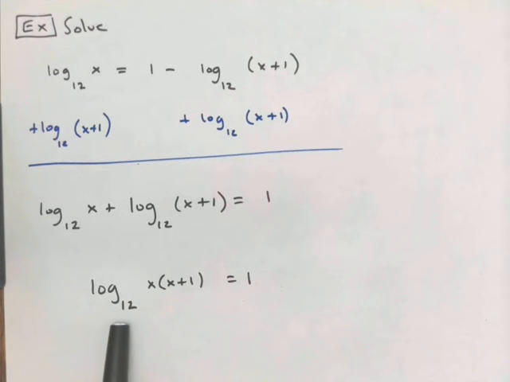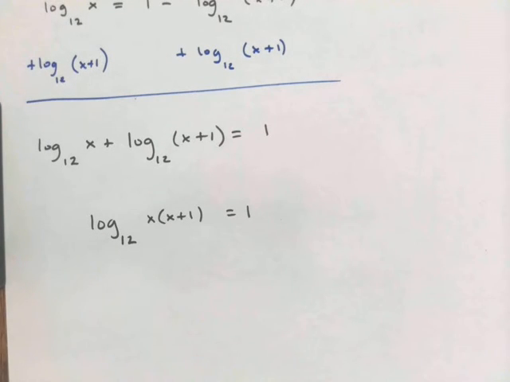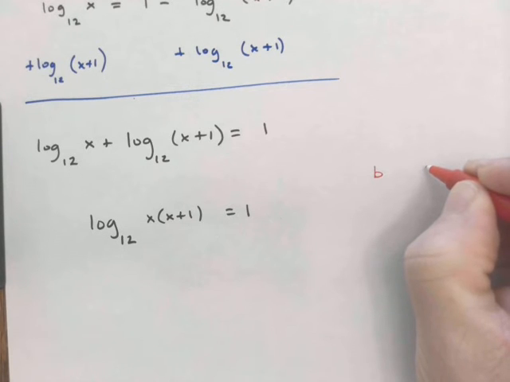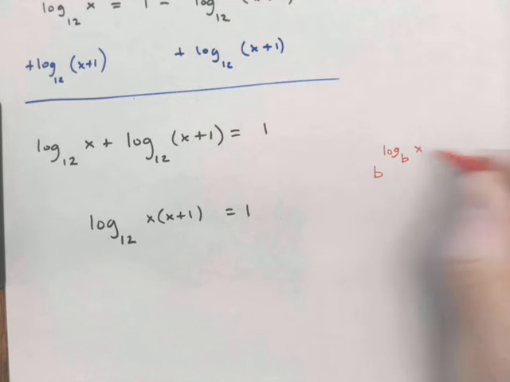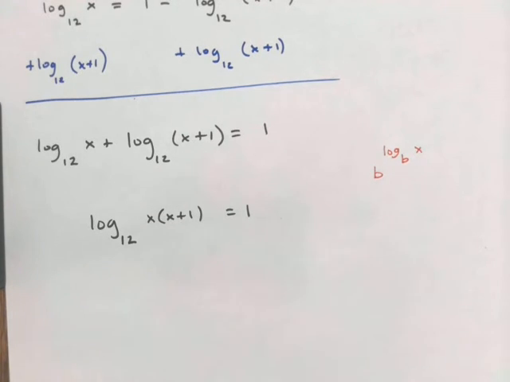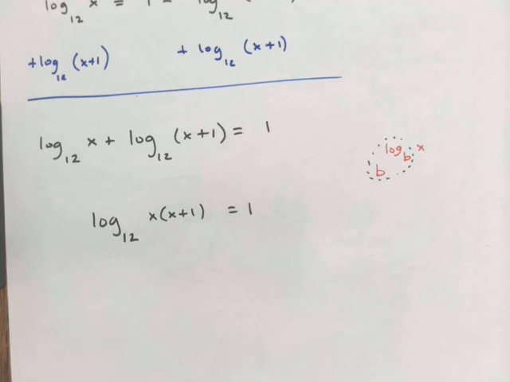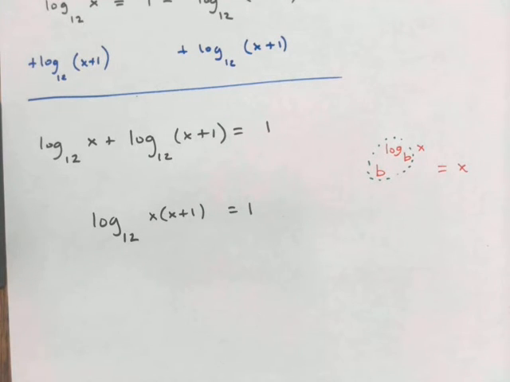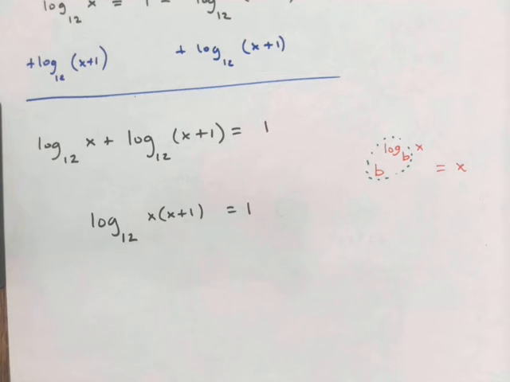Once you are down to just a single log on the left side, then we are going to exponentiate each side. We have a property that says if you have the base of an exponent, and in your exponent you have a log with the same base, all of this, each of the bases and the log, those will cancel each other out and you will just end up with x. So for this particular problem, I want to take both sides of my equal sign and I want to make the left and the right side into exponents.